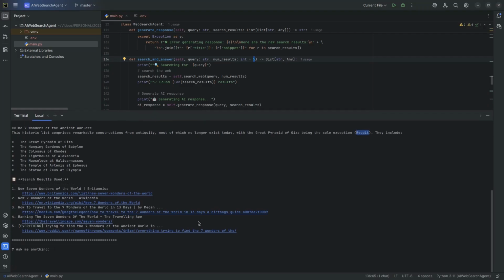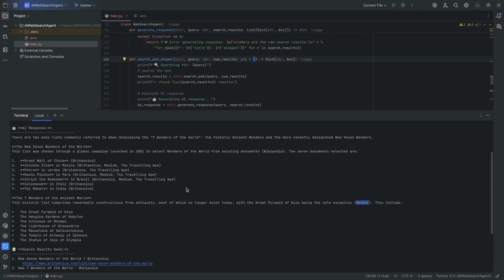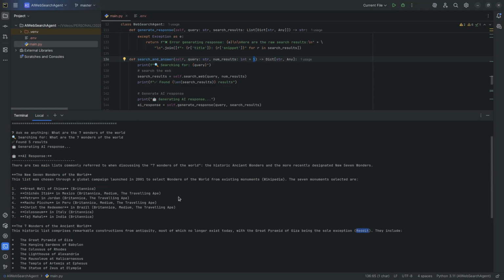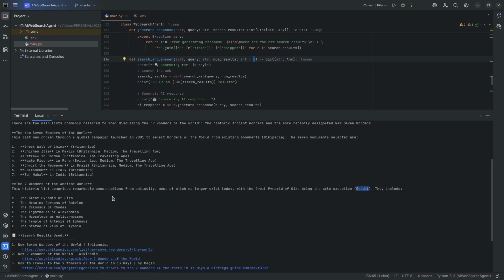So this is basically what an AI agent does. This is a simplified form of an AI agent. This is a single agent. And what is it doing? It's first receiving questions, it's searching, and then it's giving you responses based on it. And then it's trying to make sense of the response of it. You see here, it's explaining things.